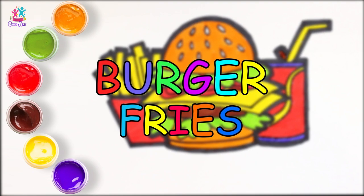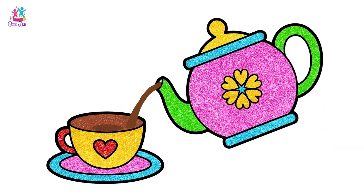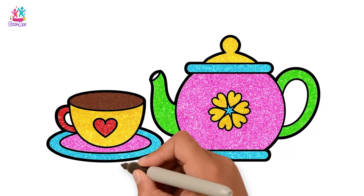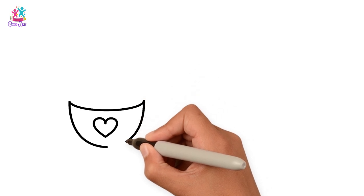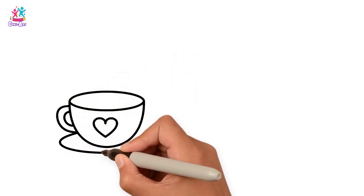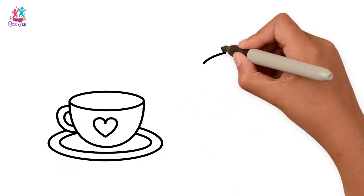Hey kids, fancy a cuppa? Ooh, looks lovely to me. Let's draw. We're going to do a lovely teacup with a heart in the middle. Doing the outside of the cup and the handle and the saucer now. Inside and outside rings. Brilliant.